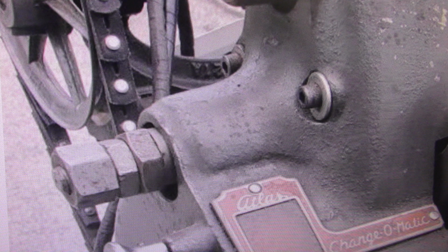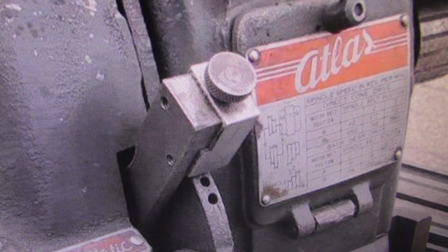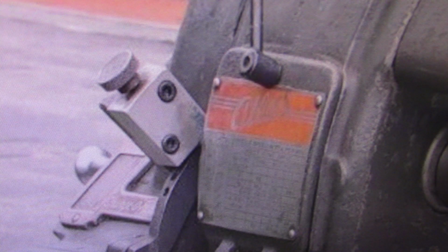That side cover with the gears inside it for the gearbox and everything, there's a couple of big washers with Allen head cap screws holding that on. That's not original. The shift lever has all been changed around. That's not even close to being original. It's probably functional for your forward reverse gear changes, but that's not an original cast part.